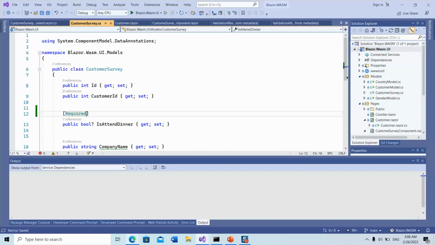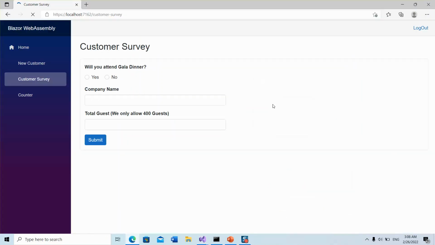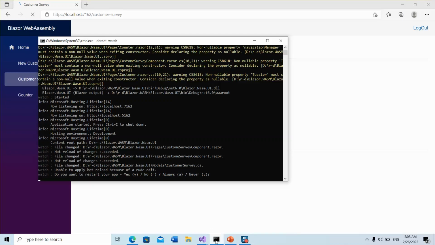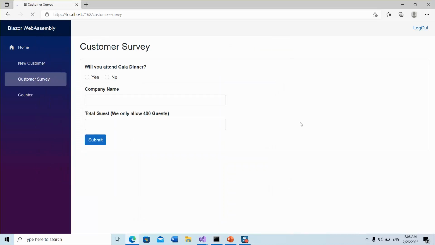Let's see in the browser and refresh. Oh yeah, let's click here. The form validation is not working.